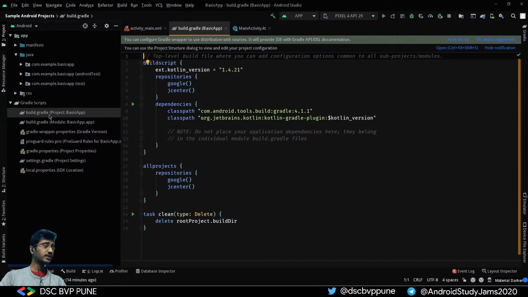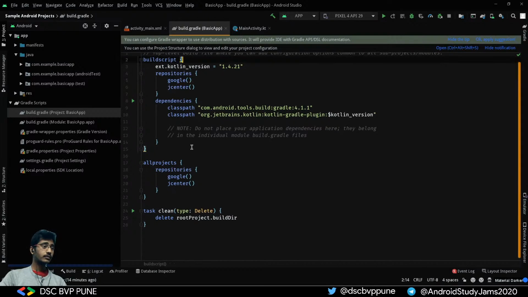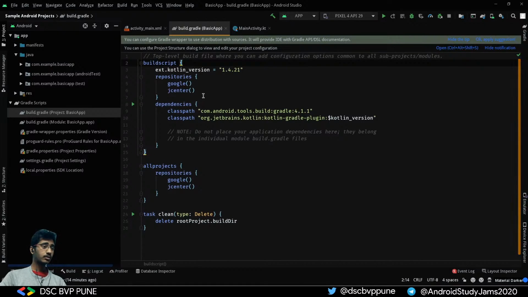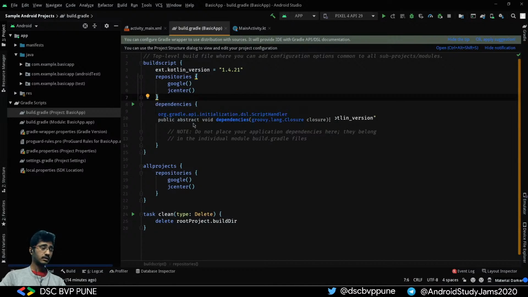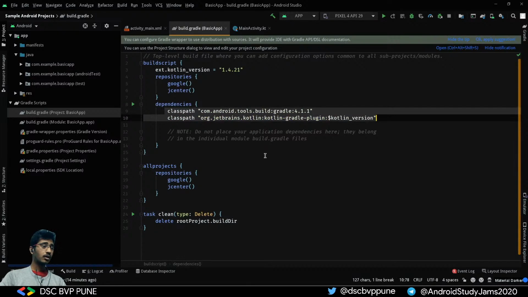The first file is build.gradle, the project build.gradle. Here is some predefined code. You can see the Kotlin version here in the build script, two repositories, Google and JCenter, and then the dependencies on which your app depends.